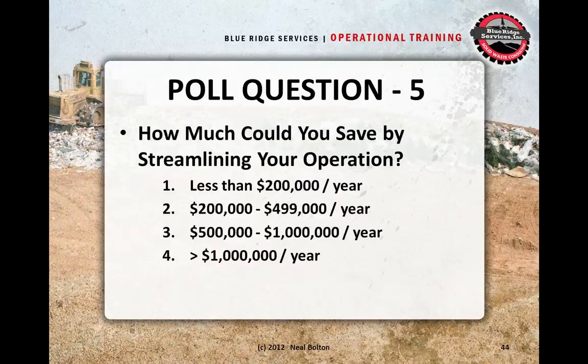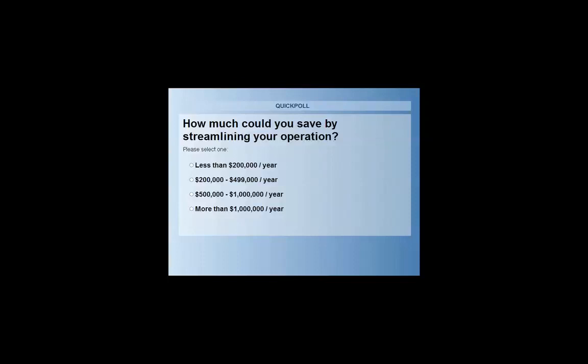Sarah, we have another poll question. This is just a gut feeling. You probably don't have numbers for this. How much do you think you could save by streamlining your operation? If you could get the inefficiency out of your system, what sort of savings do you think you would realize over the course of a year?